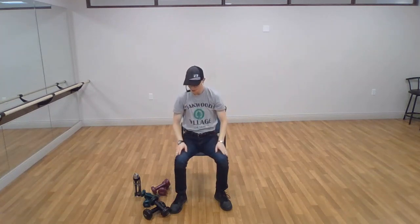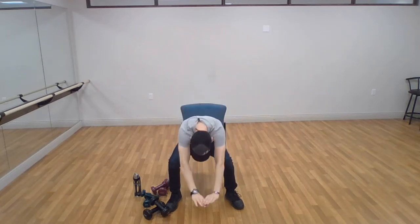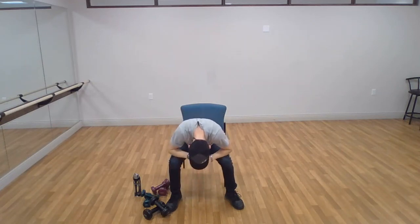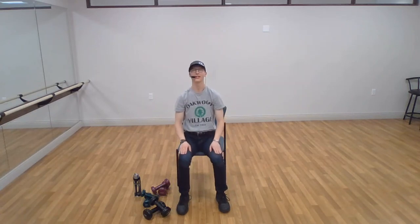Excellent — relax. Now let's do our tricep stretch. Same arm over the same shoulder, pushing or pulling on the elbow overhead to stretch out our tricep on the back portion of our upper arm. Excellent — relax down, then same arm over same shoulder, pushing or pulling on the elbow. Take some deep breaths, relax. Excellent — relax the arm down. One more stretch: open up the legs as far as you can, arms up in the air, lower back stretch one more time. Come down to the ground as low as you can go. If this is uncomfortable, go ahead and rest your elbows on your knees. Come all the way down, take some deep breaths and relax. Excellent — roll back up nice and slow. Well done, you've completed hand weights class! Thank you for participating, please check out all of our other videos done by myself and Savannah. I hope you have a good rest of your day — stay healthy, stay safe.